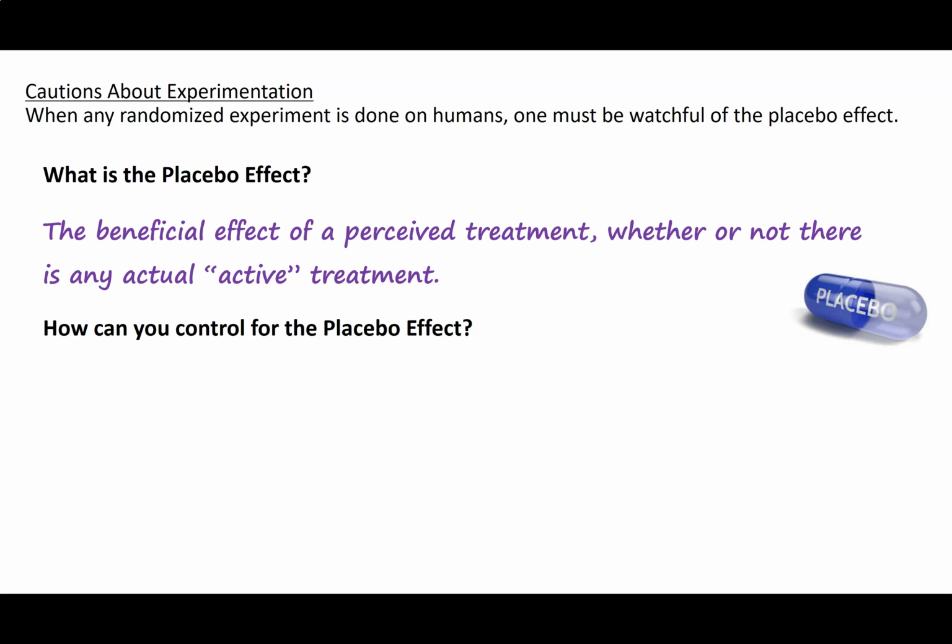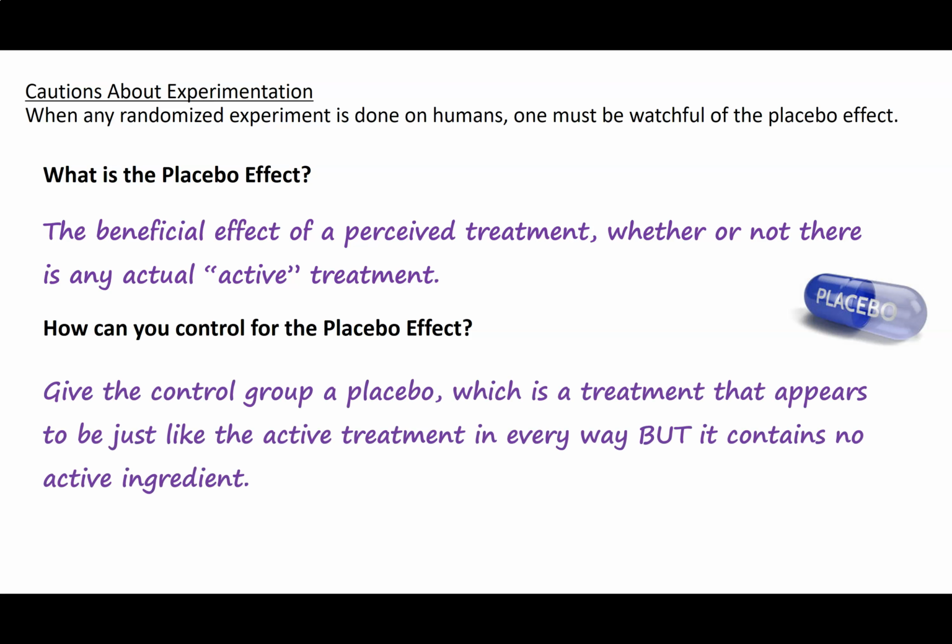So then how can we control for the placebo effect? So this is give the control group a placebo. That is, give them a treatment that, for all intents and purposes, looks, tastes, feels, whatever, exactly like the treatment, except it's not the treatment. Like, it doesn't have the active ingredient. So if you have a treatment that's giving somebody a pill, you have to have like a sugar pill that looks just like that pill that you give the control group. That's the idea. So it needs to appear in every way like the treatment, except for the active ingredient part.